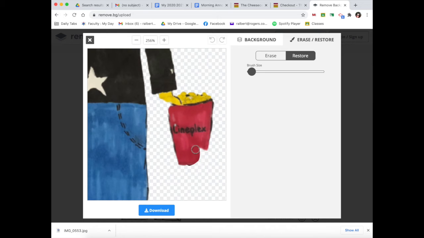Okay, so I've made the brush somewhat small. And look, if I go over the area that I had intended to, I can always go back in with the eraser afterwards and get rid of it.